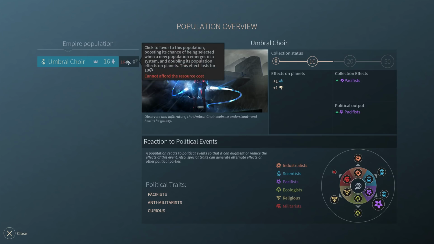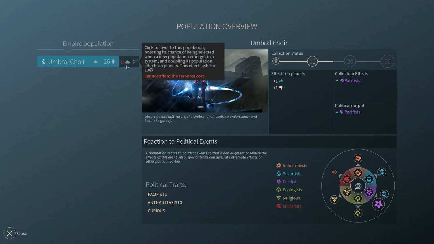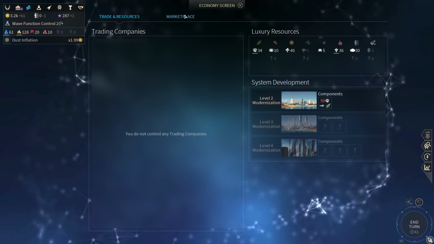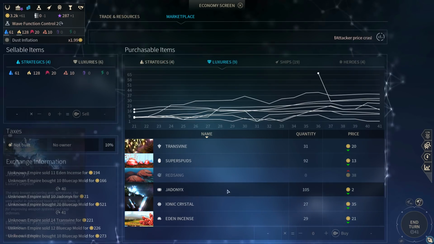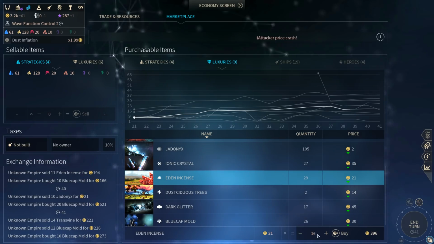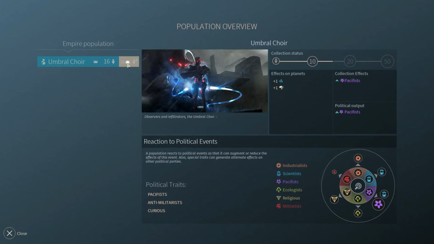So, if we got ourselves some Eden Blossoms, we could have some more bandwidth in science. We should really be running these non-stop, especially since we have all this money. I assume there's enough Eden Blossom on the market? Sorry, Eden Incense. Yeah, let's make that happen. This is just like free points of resources, right?